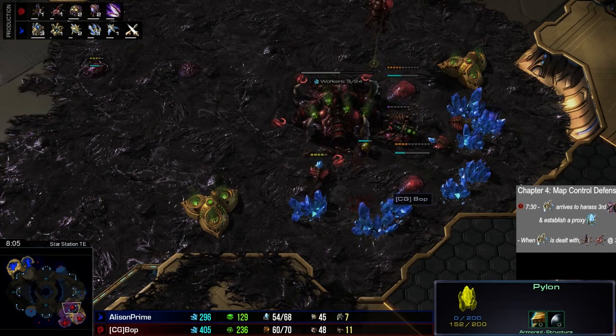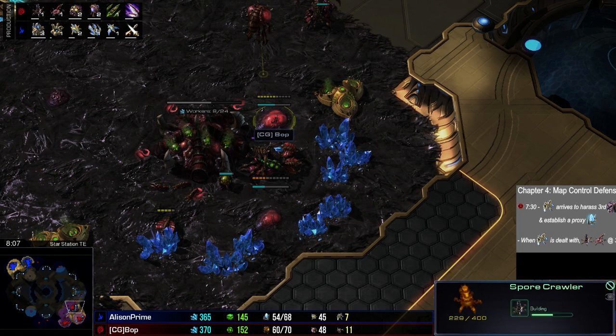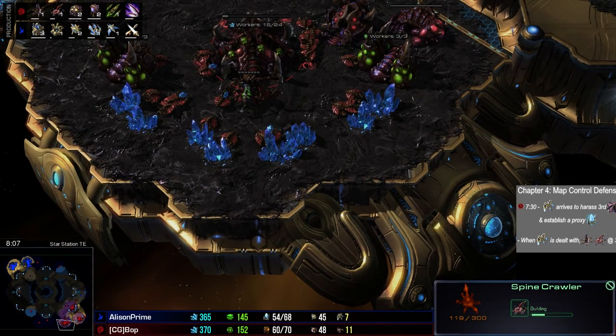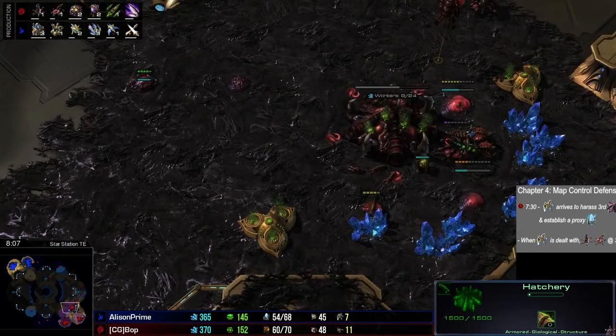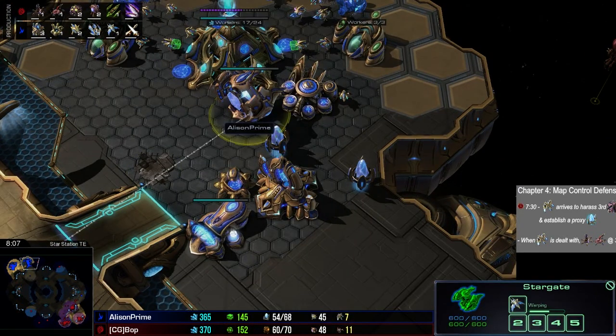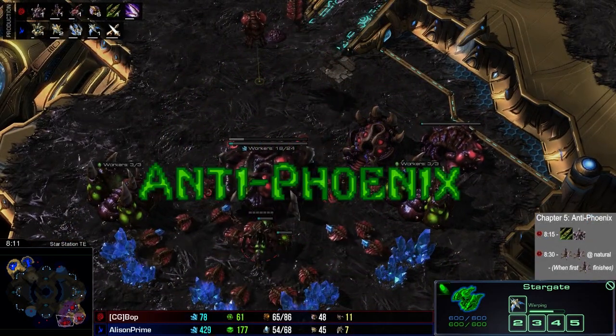So, finally, once the zealot is dealt with, he does build a spore, he builds a spine. And this is only at the third, but ultimately he's going to reinforce the natural and the main as well, especially with spores. As you can clearly see, his opponent is going to be pumping out some phoenixes. At this point in the game, Bob has to be particularly worried about phoenixes.